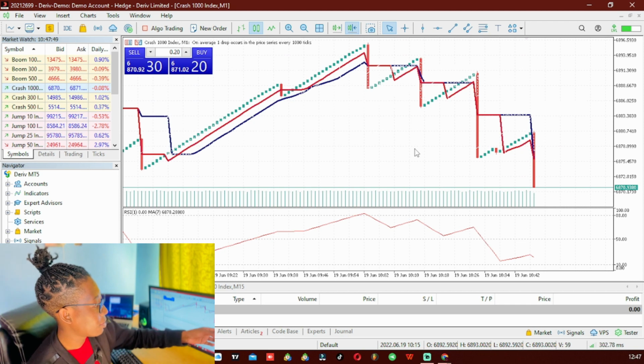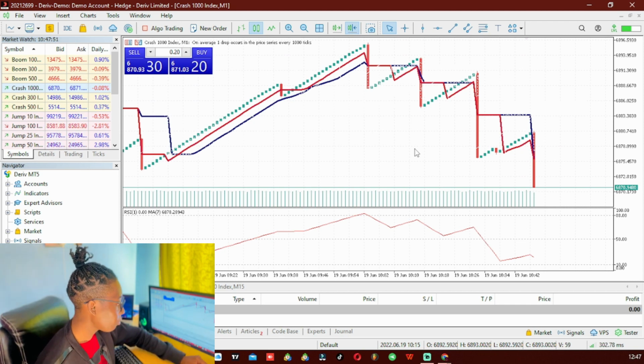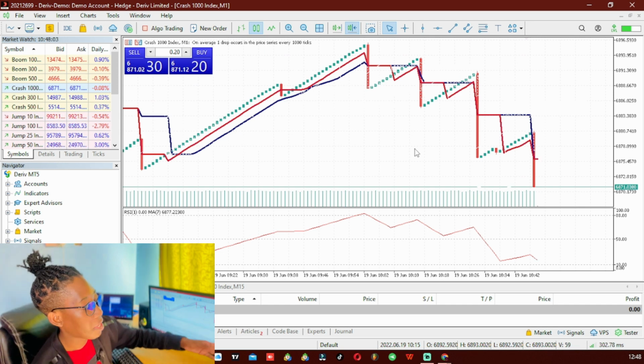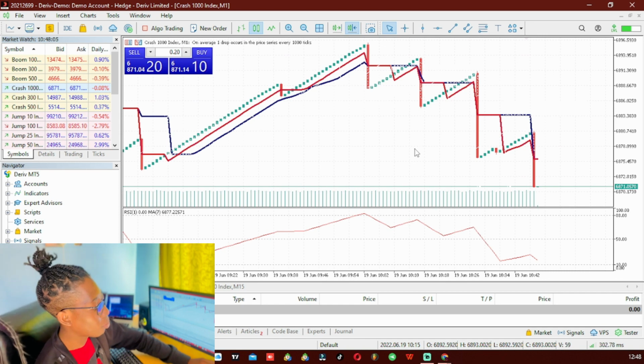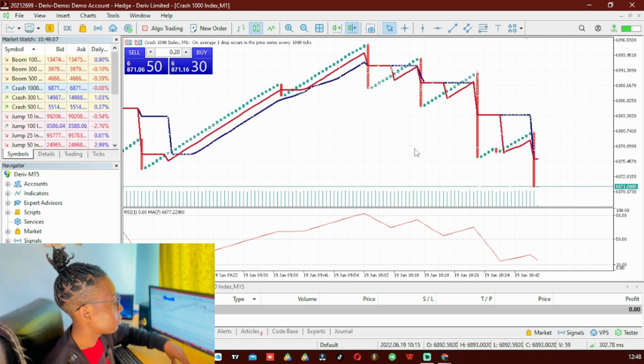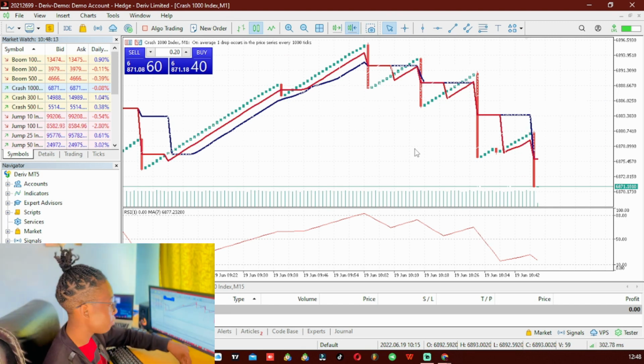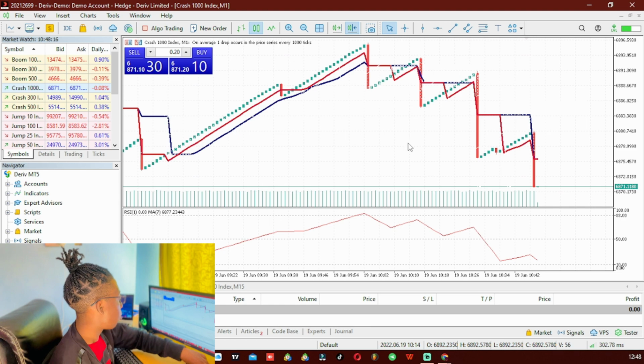Talking about spikes, here's another spike. Okay, so as you might have noticed, we came out of the market and the spike, there it is. Otherwise it would have caught us if we delayed. Okay, so now let me talk about how you can prevent spikes like this. Because it's not always that this strategy is going to work 100%, because there are some days when spikes will find you.